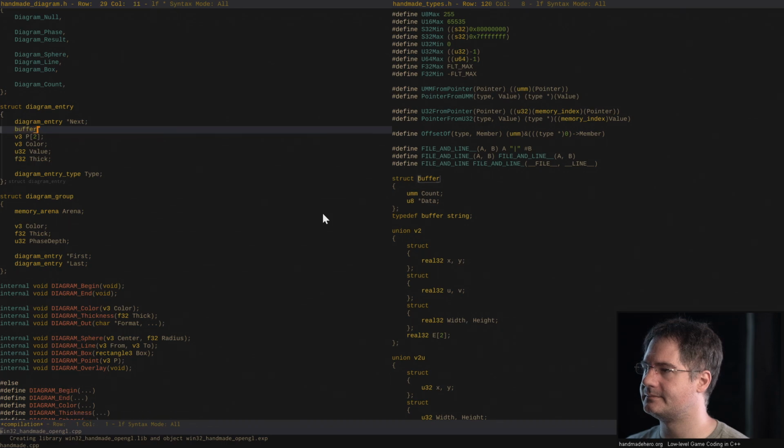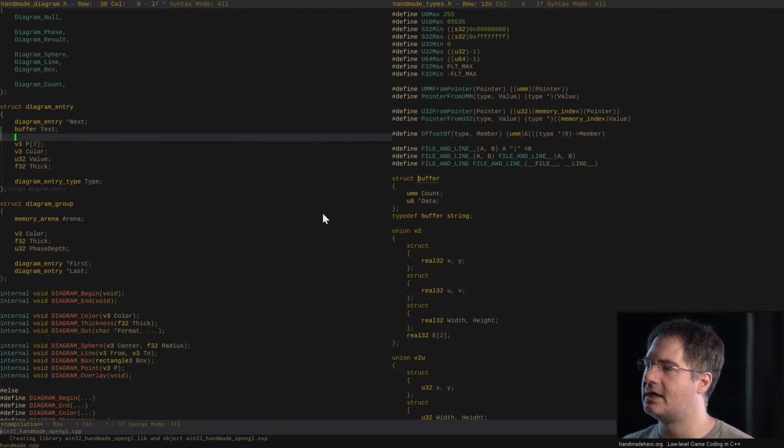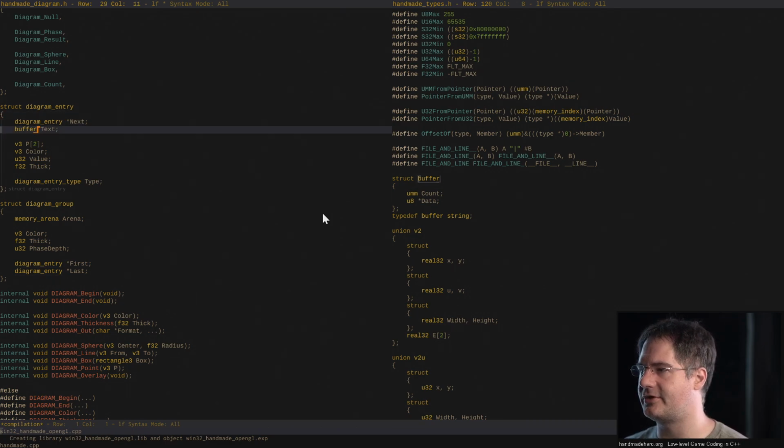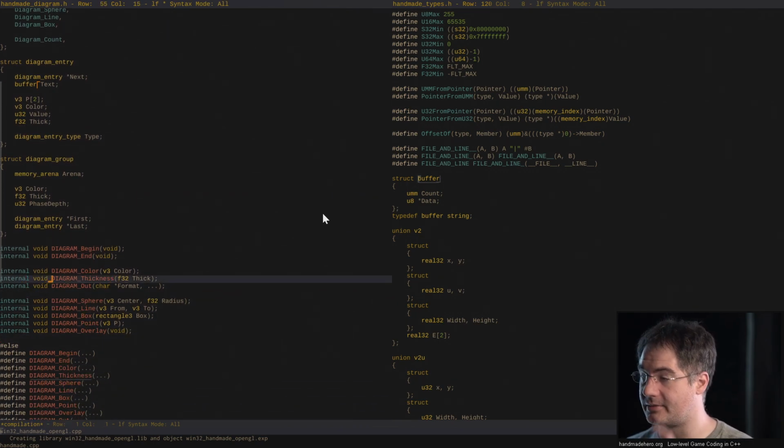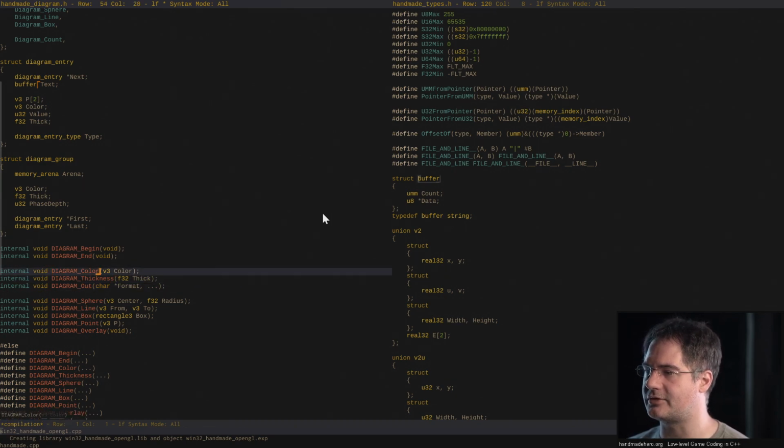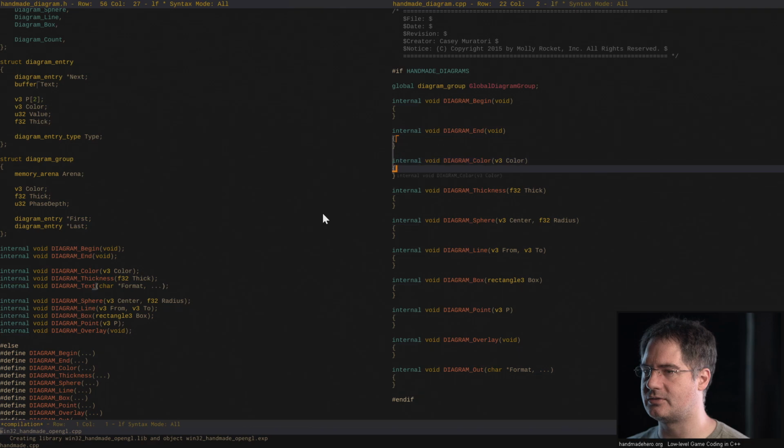So anyway, let's call it that. And so everyone can have a buffer of text that's associated with whatever it is that they're doing. They can have whatever this stuff is here, and you can set the parameters or whatever you want for what's going on. Now, whether these are sticky or not is another question. Maybe you want the color to be sticky, but the thickness not to be, or you certainly don't want the text to be sticky, I don't think. So it's a little bit hard to say what the rules of that would be, and they might be a little counterintuitive, but they just kind of do what you want them to do. I wouldn't be mad about that, but we'll cross that bridge when we come to it.